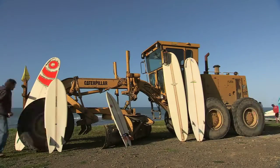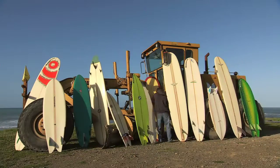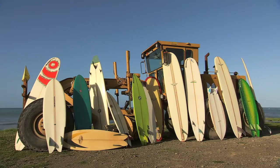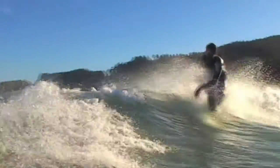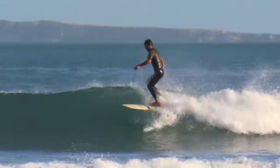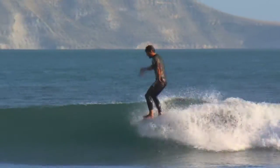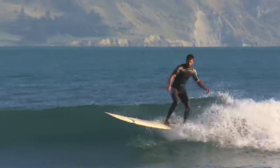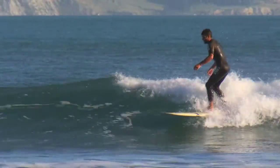And longboards are a classic example, really. I'll always keep coming back to the longboard because it has so much to offer so many different people. And it doesn't have to be a serious thing, you know. Just go out and experience. Take off on a wave, stand there, feel the glide and the trim that you've never felt before if you haven't ridden a longboard. It's what surfing is all about.